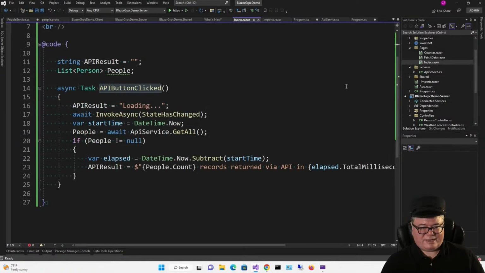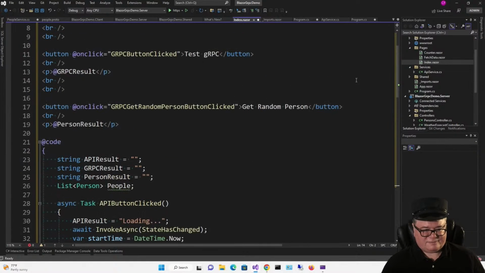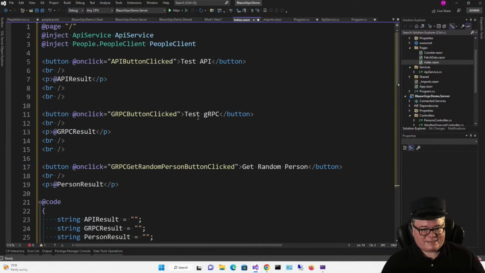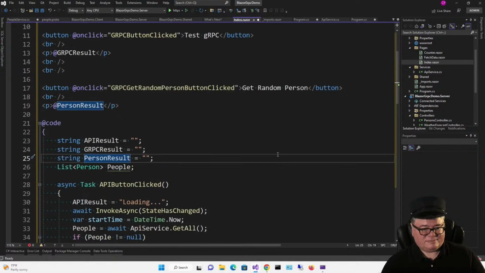So let's add to our index. I'm going to keep the same API code, but I'm going to add some more stuff. So here's my test of gRPC. I've got a gRPC result here. gRPC button clicked. And then I've got the button to get a random person. Here's my person result.